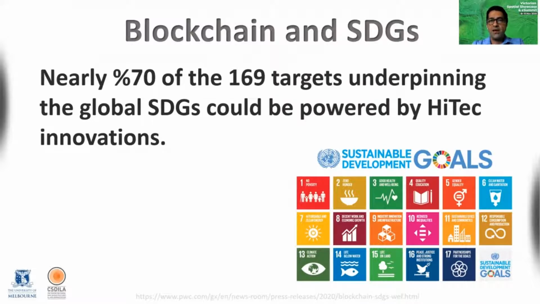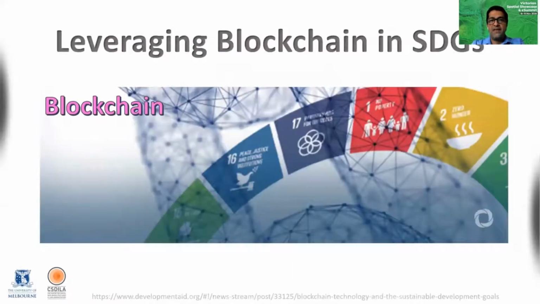According to a new study called Unlocking Technology for the Global Goals by the World Economic Forum and PwC in January this year, roughly 70% of the 169 targets underpinning the global SDGs could be powered by high-tech innovations like blockchain, 5G, AR, and those types of innovations. Let's see the leverage of blockchain in some sample SDG goals. For sure, there is potential for significant change in all the goals, and I've selected some of the goals for now to see how they can be impacted by blockchain technology.